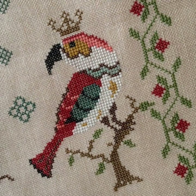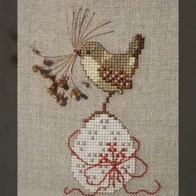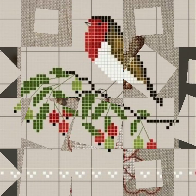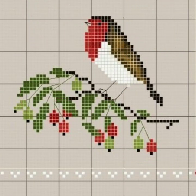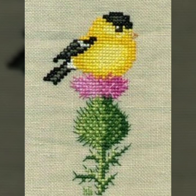If you like any pattern in this video and want to make it yourself, take a screenshot of your favorite clip. After taking a screenshot, zoom in on your screen, count the stitches, and make your favorite design. If this is difficult, print out your screenshot — with the printed pattern in hand, you can easily make your favorite design.